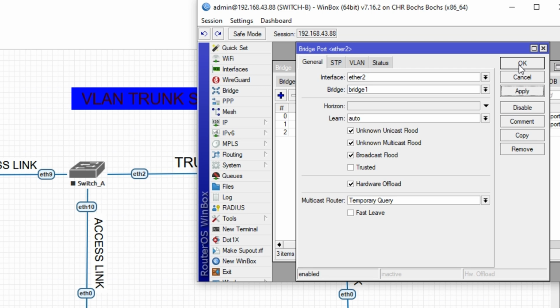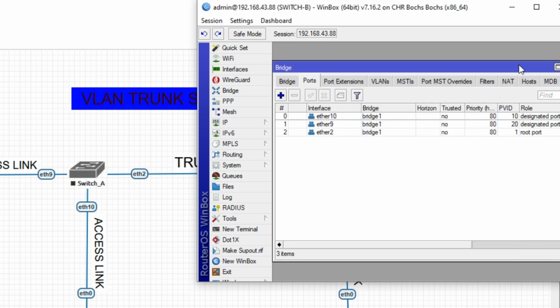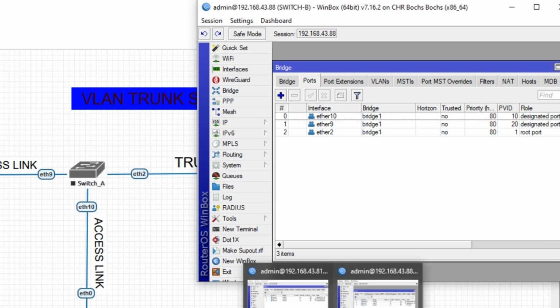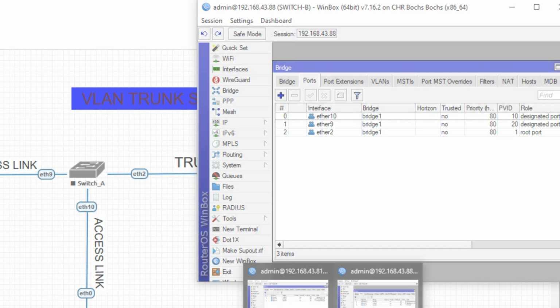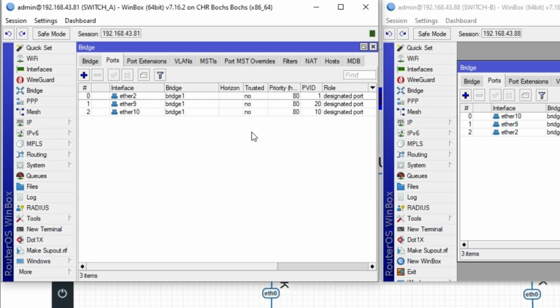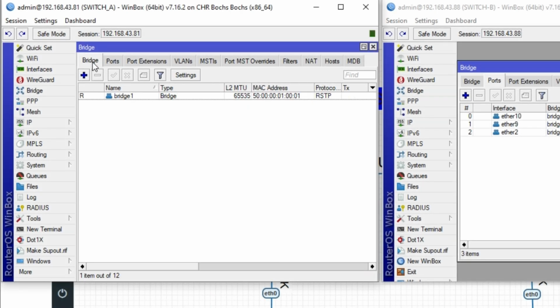The next step, after we have created the ports and specified the PVID, is to specify the tagged and untagged ports. To do that, we go to Bridge, then click on VLAN. This is not the same as the VLAN under the ports; this is the VLAN under the bridge.